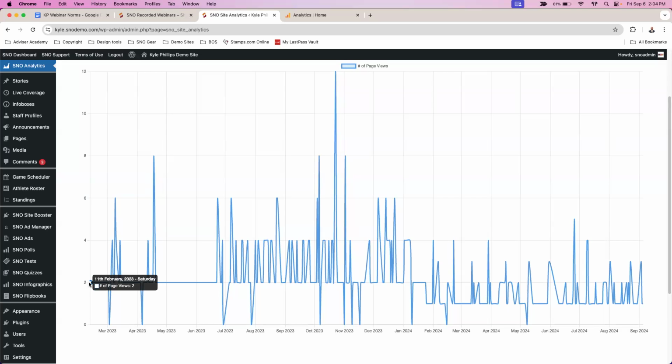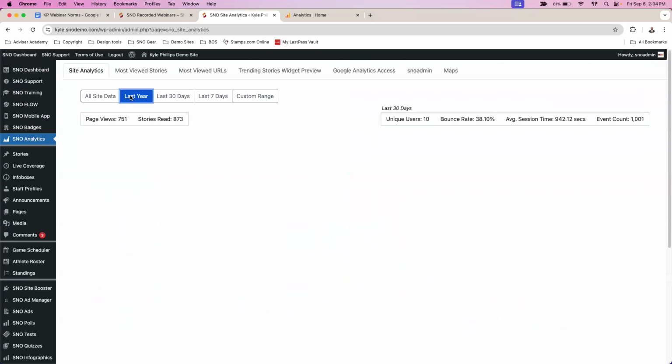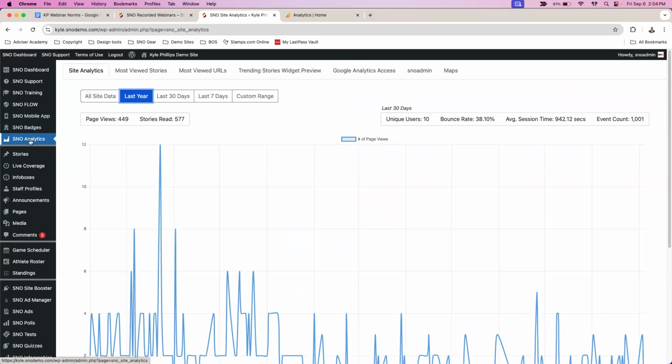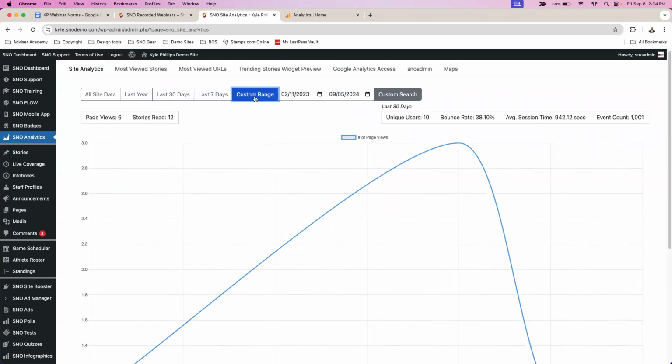But the long and short of it is, due to some court decisions, Google had to change the way they gathered their data. So we had to switch everybody over to this new GA4 tool. So you only have access to your data from back in February of 23 through today. But it is gathering, and if you've had your site with us since then, you do have all of that data. Again, by default, when you click into the SNO Analytics tab, you'll see the last year's worth of data, but you can also just check the last month or the last week. And then finally, there's an option to plug in a custom date range if you're looking for that.